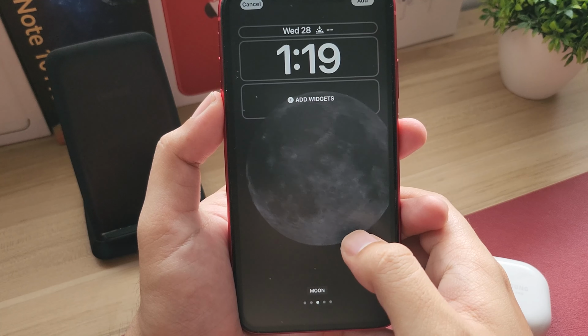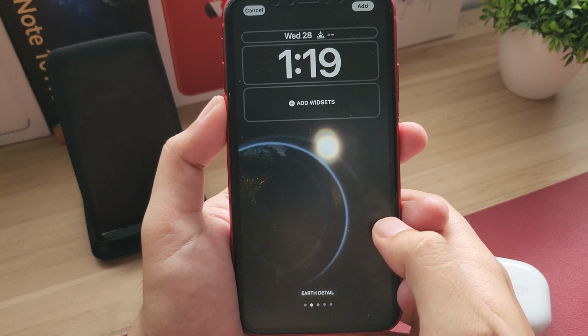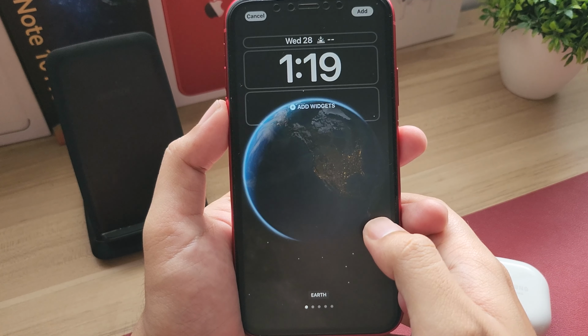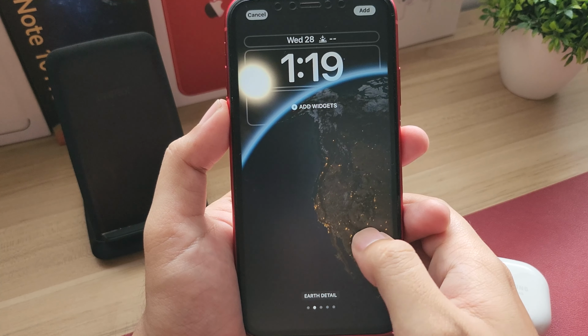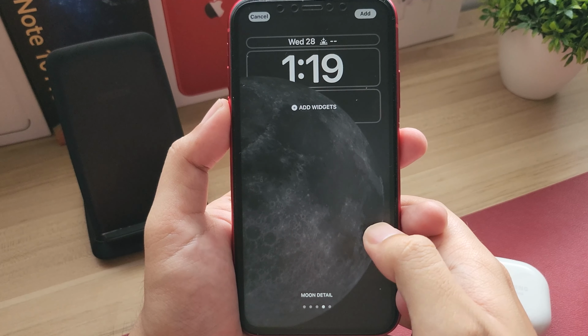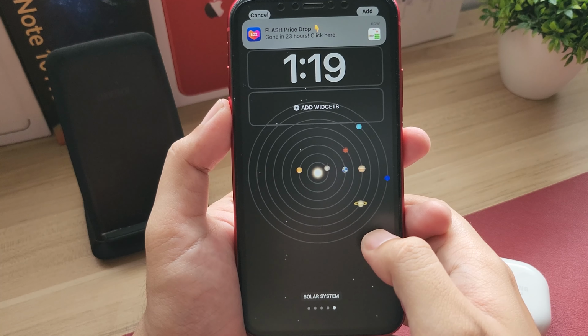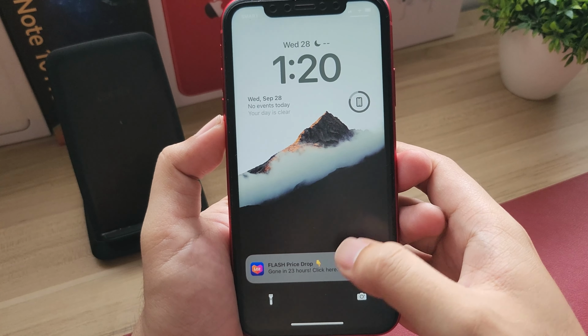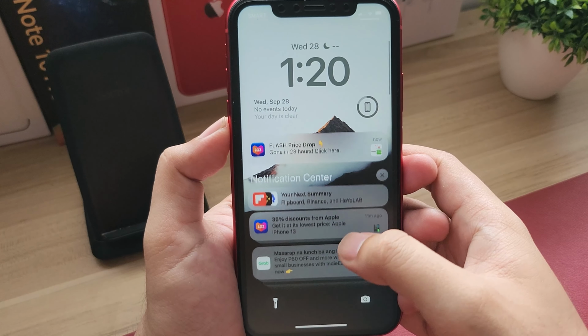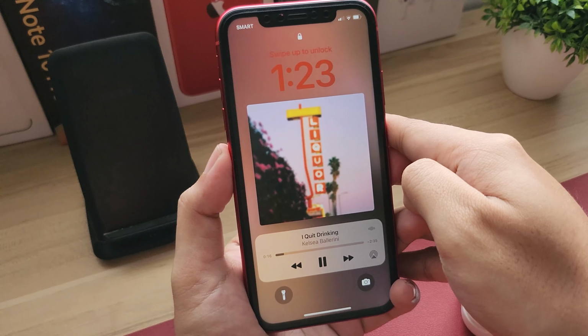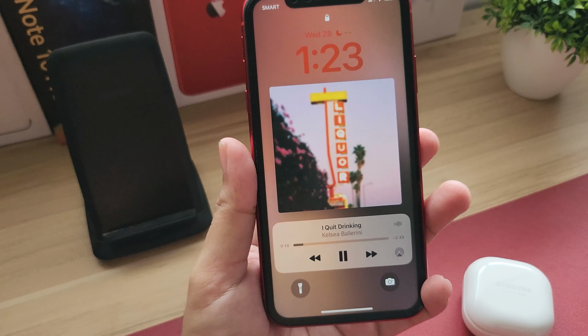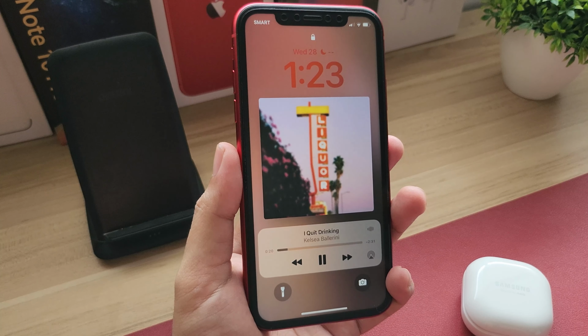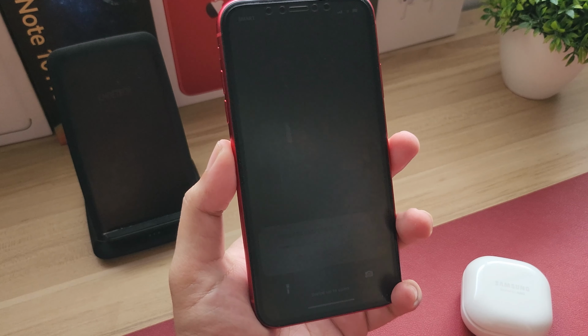It does have an option too for a cool layer of depth, like a bokeh, that will set your picture subject in front of the time, although it won't work if you use widgets on it. The notifications now are at the bottom, which is good for reachability, and I also like how the album artwork now covers your screen when you play music or play videos.